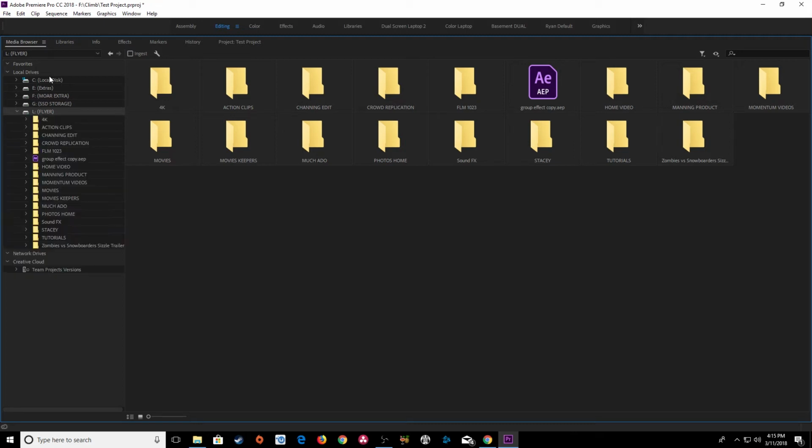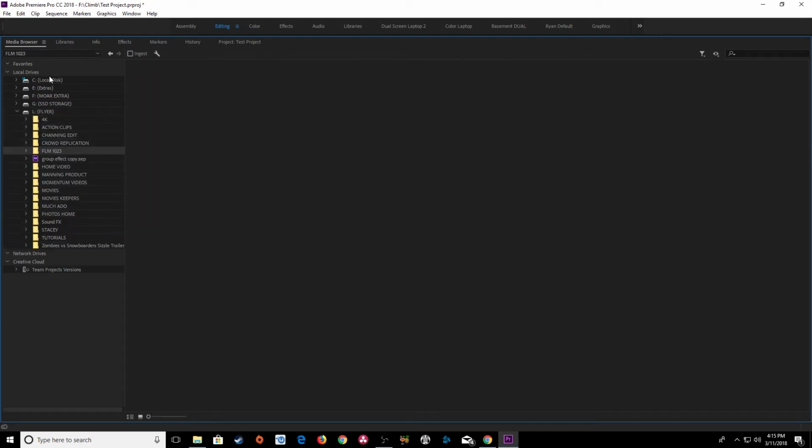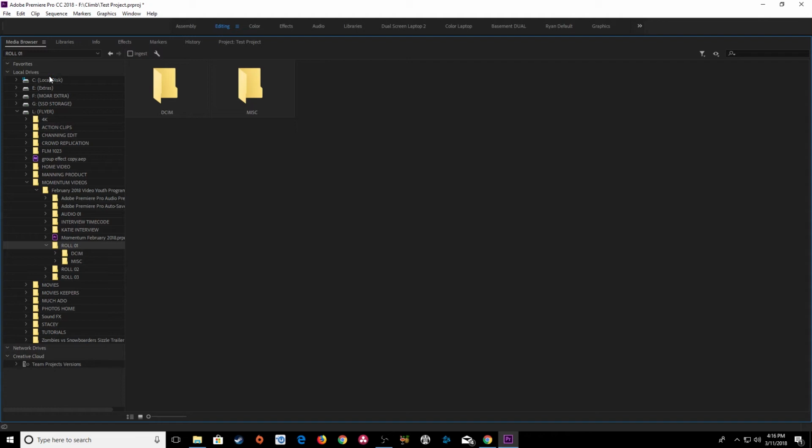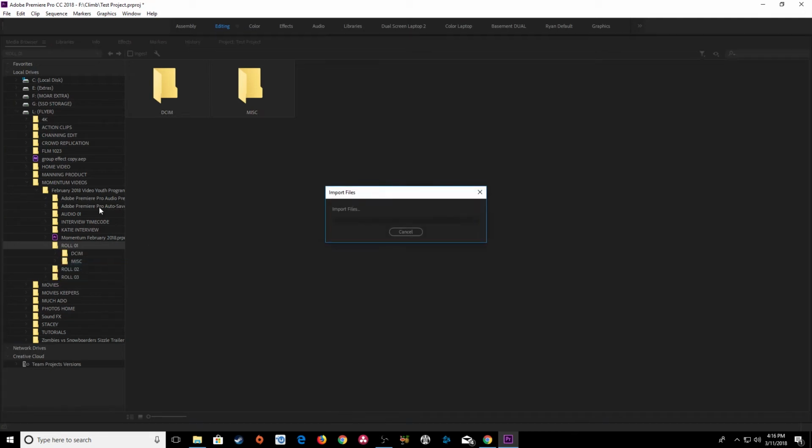So if I arrow right, that's going to open up. Now I can arrow down, go down to where I want to import, arrow to the right to open, and find the folder that I want to go to. And right here, I've got these kind of interesting folders that are inside of another folder. If I just want to import this whole roll of movie clips here, I can just right-click on this and say import, and look what it does.